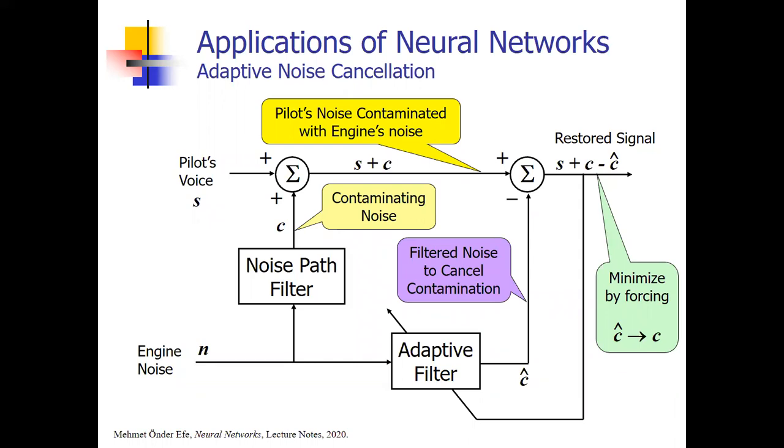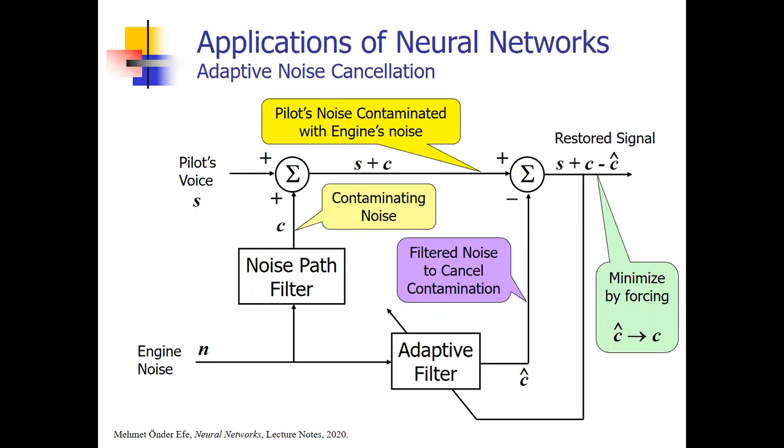Okay. There are other types of applications. I'm closing the image filtering. This one is adaptive noise cancellation. Let's say you are in an aircraft and you are going from Ankara to Istanbul, okay? And the pilot is giving some announcements, but you know that the environment within the aircraft is noisy, okay? There are engines, or there is an engine, okay?